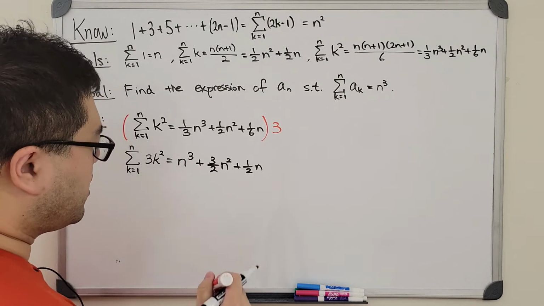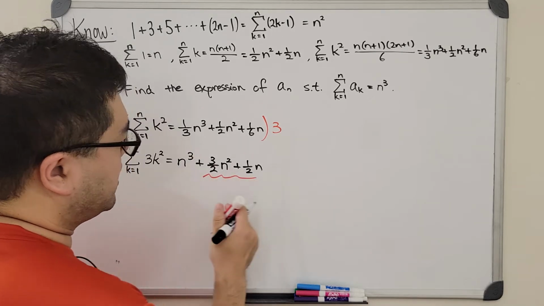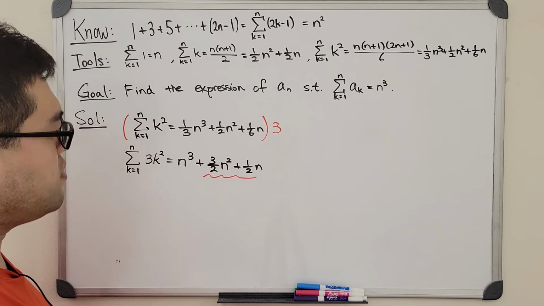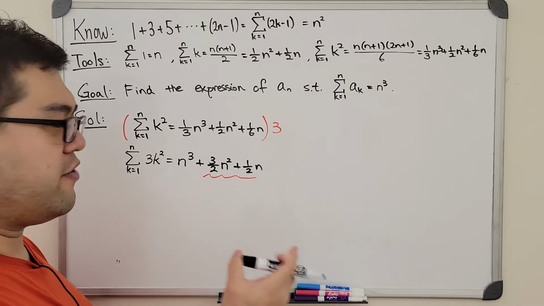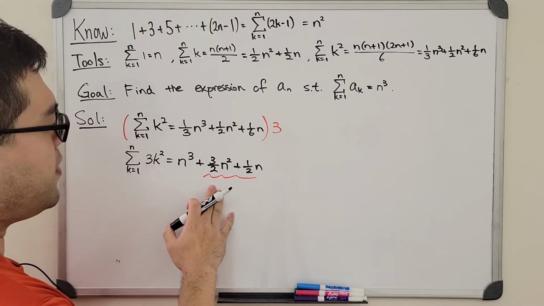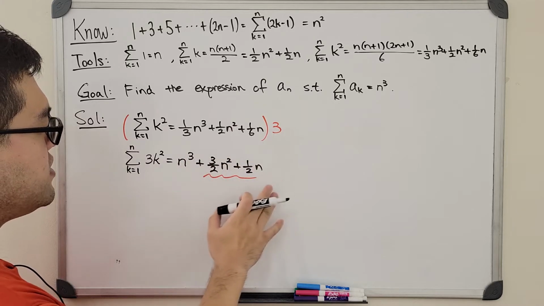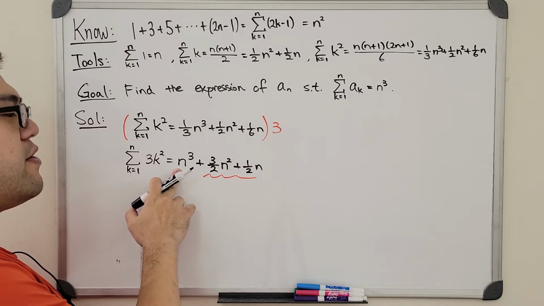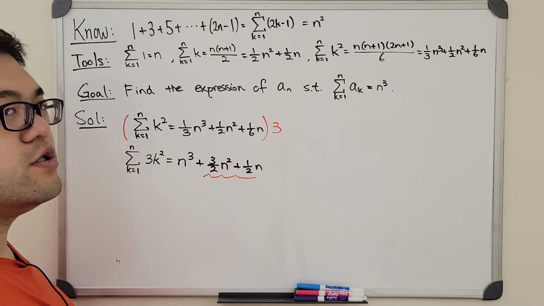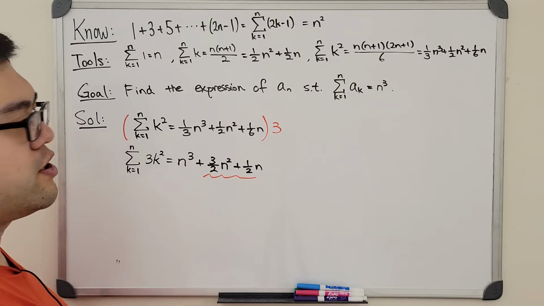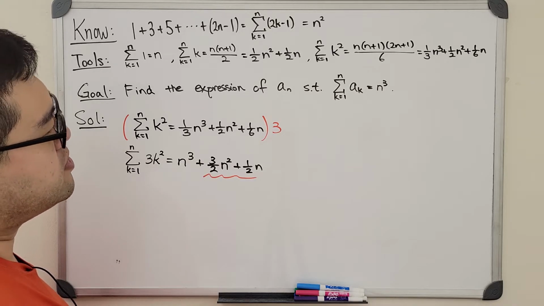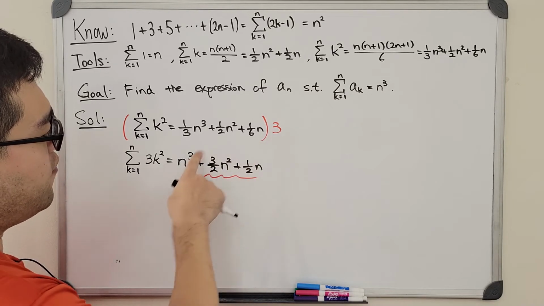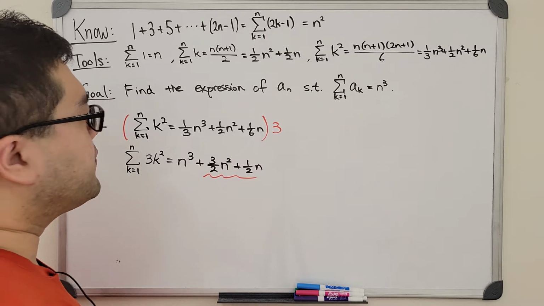But we cannot call it the n yet because, again, we still have extra terms. How should we do it? Again, we need to subtract it if we don't want it to happen, or multiply by 0. But if we multiply by 0, we'll even get rid of the n cubed term that we want. So this is not going to work. So the other way, which is the only way that we can do, is to subtract whatever is remaining.